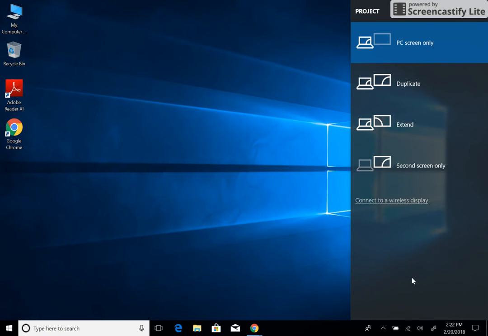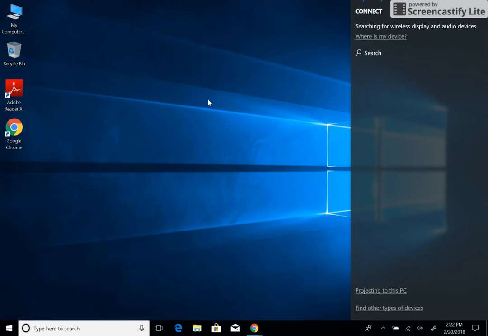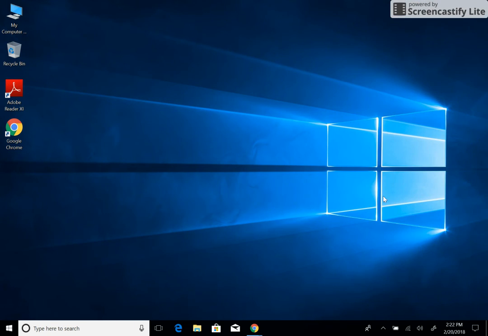The next one is Connect. And Connect you should be familiar with. It's how you connect to your Classroom in the Future interactive projector. It'll give you a list of projectors available to you to connect to, and then in that list you would choose one, and then you would hit Connect, and then it should connect that way. And that should be all the buttons available to you within the Action Center.